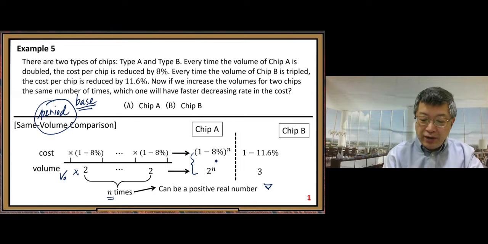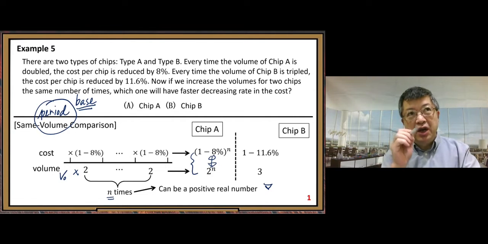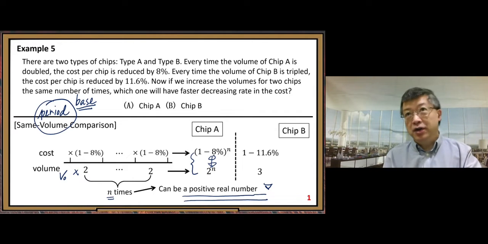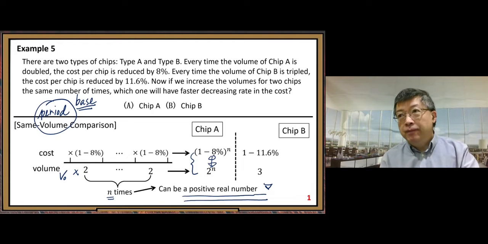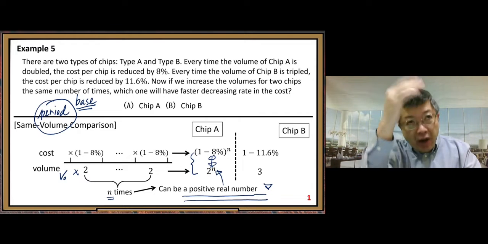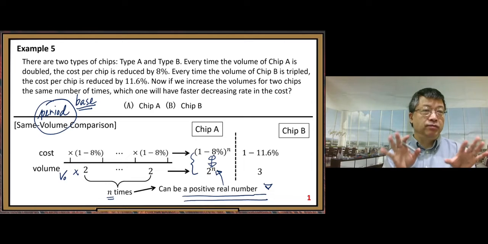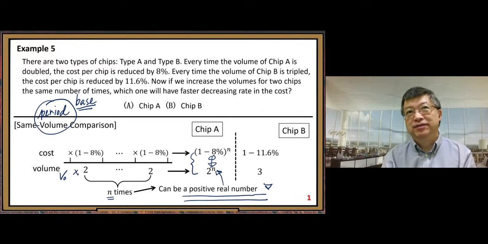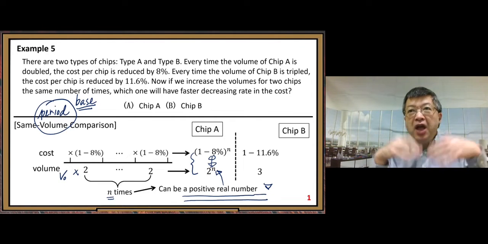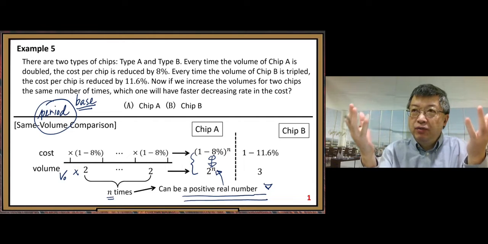But after we get the relationship between these two expressions, then we can change that integer to any positive real number, not necessarily an integer. 1/2, is it okay? 3.5, is it okay? So for any positive n, this relationship is still true. This is the critical step. You need to understand. Initially it's a positive integer, but after that, we do an extension. We extend from integer to all positive real numbers.